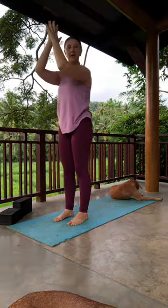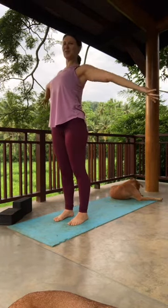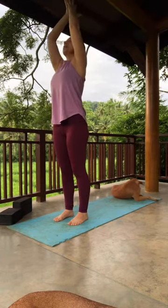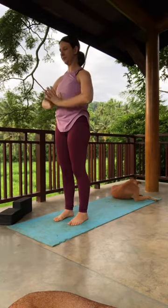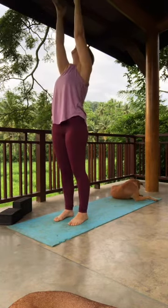Exhale, hands come to the heart. Good, one full breath here with the arms. Feel free to take a back bend here as we're still warming up, stretching out. Exhale, start to engage the abdominals, pull it all together in the front. All right, sun salutation. Inhale, sweep the arms up.